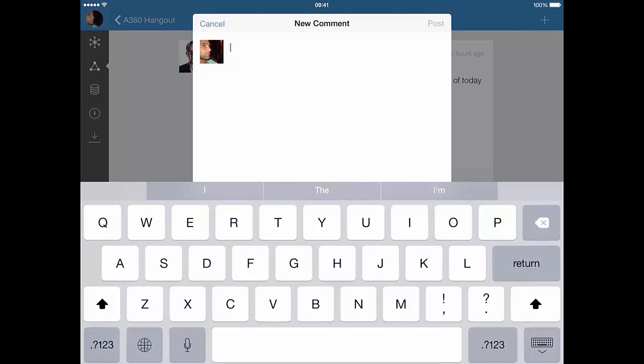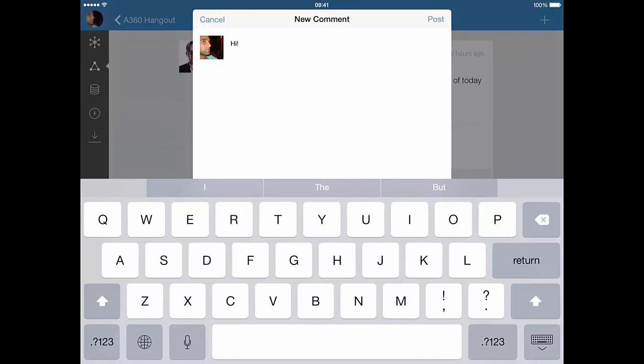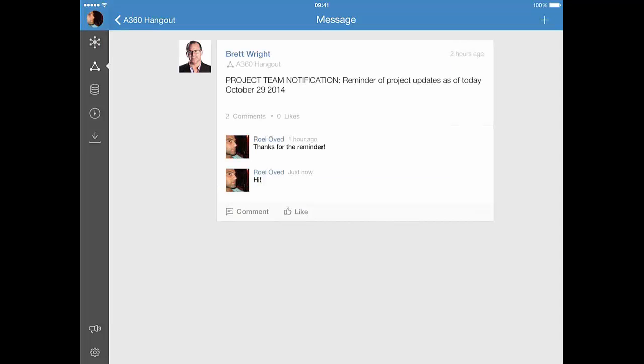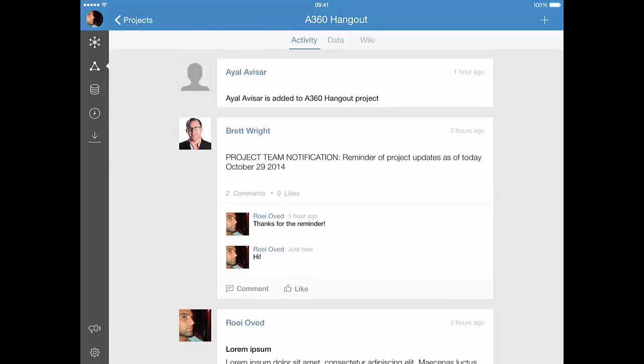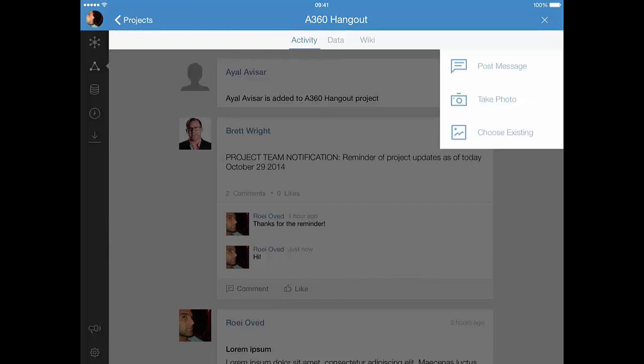Now, as you mentioned before, if you'd like to add some new messages or upload some photos to your project, you can see on the top right corner of the screen the plus button. This button, let me tap it, is for creating new content in your project. So we can post a message. Let's tap it.